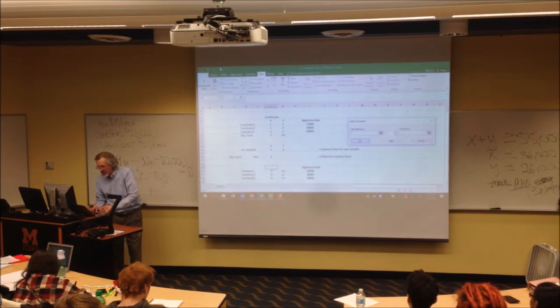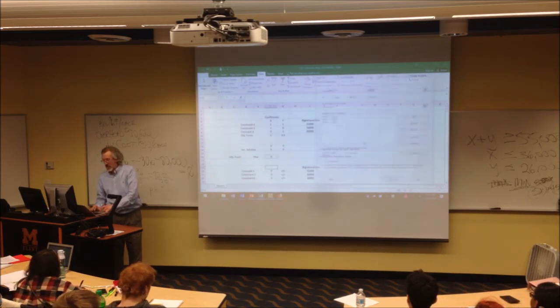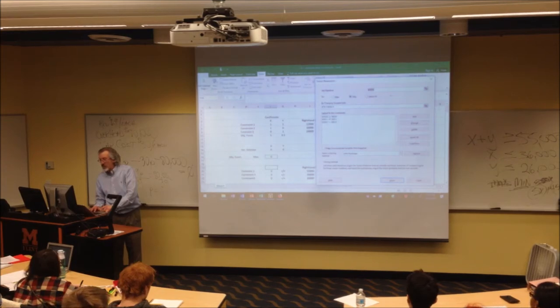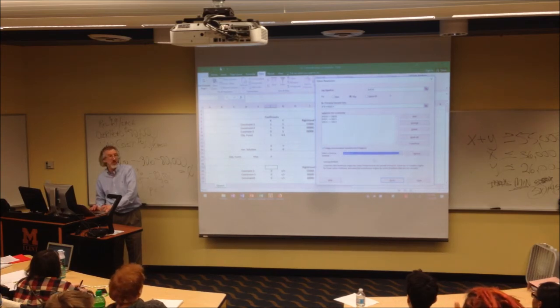Let's go one more constraint. The left side is there. It is less than or equal to 26,000, is that correct? Anybody with me? Okay, I did all 3 of them. I hit OK. All 3 constraints are right there. You have to make sure and check this box. You have to make sure and switch this to simplex method. We're using the simplex linear programming method. Now it's going to go fast.